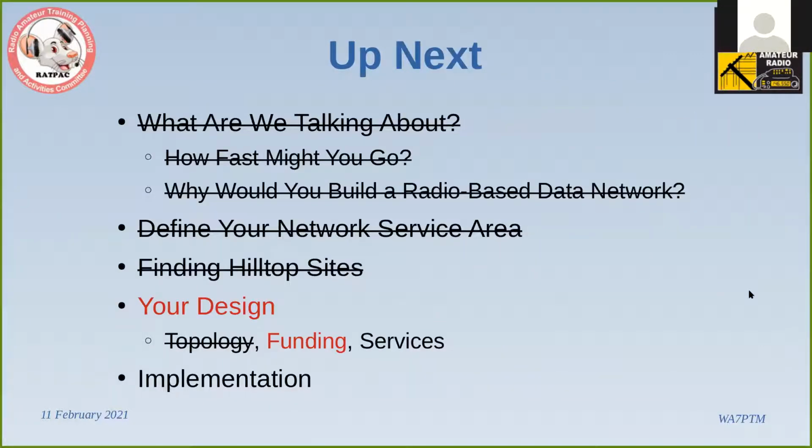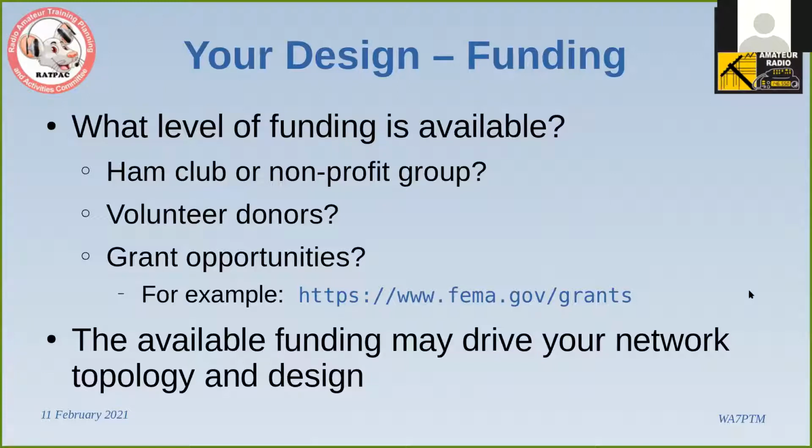So funding. What's your funding source? Is your ham club rich? Do you have volunteers that are independently wealthy and could just foot the bill, write a check? There are also grant opportunities. FEMA has some, and they come and go from time to time. So there's a bunch of different ones that might be available one time and not another. And what funding you have is certainly going to drive your design for your network.